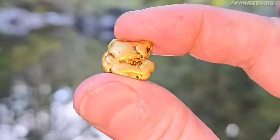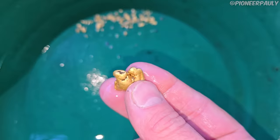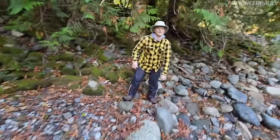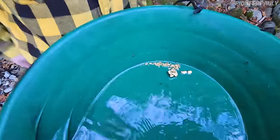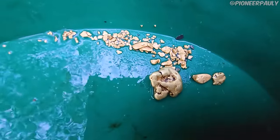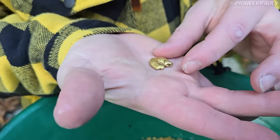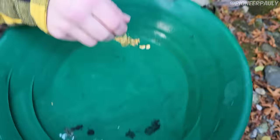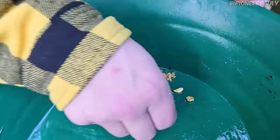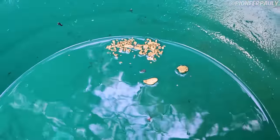I want to say this piece has got to be six grams — possibly even seven — it's just so thick. So how'd you do today, Bailey? I did pretty good, had a picker, nice flakes. I was guessing between six and seven grams. How much do you think it weighs? Eight grams — it's just so fat. The small stuff was from way downstream before Bailey arrived, and then when we met up I went into the water and found the bigger bits.